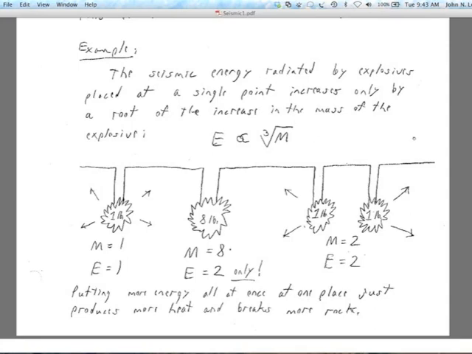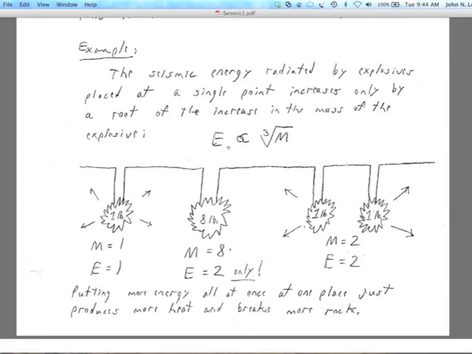Often in exploration, we try to put our explosives in a single pile, a single point, right at the bottom of the hole. And here's the problem. There's so much energy lost in breaking rock right around the explosive mass, which you geological engineers should be quite familiar with. The energy I'm interested in is the seismic energy that's yielded. We're not talking about heat energy here. 95% of the energy from the explosion is going to go into breaking rock and hot gas and raising the temperature and all of that sort of thing. The E here is the energy that's yielded into seismic waves that we can record.